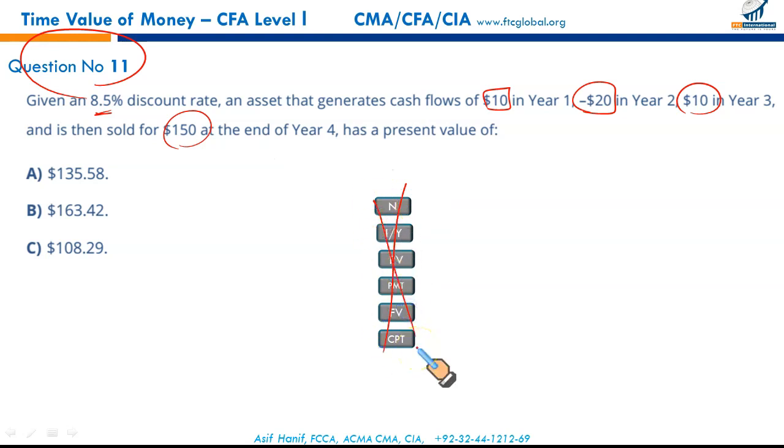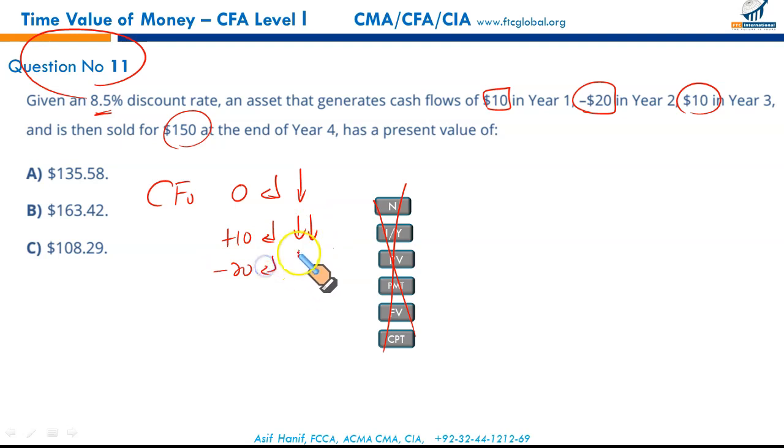What you will do, let me tell you, you will use the NPV function of your calculator. You will write CF0. For the first year, there is no cash flow. Right now, there is nothing. At the end of year 1, you get $10 positive, you press enter and the down arrow key twice, since the $10 occurs just once. When the cash flows are repeating, you will change it. I will show you when there are repetitive cash flows. The frequency of $10 is just one, so there is no number you can see between these two down arrow keys.